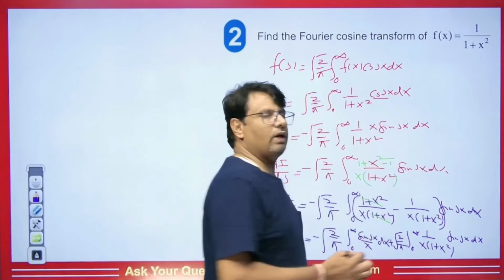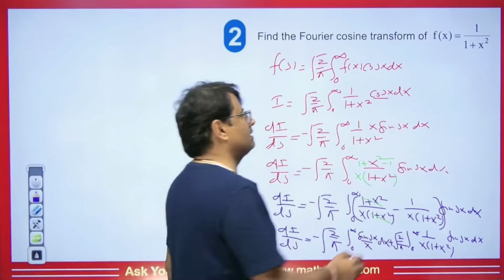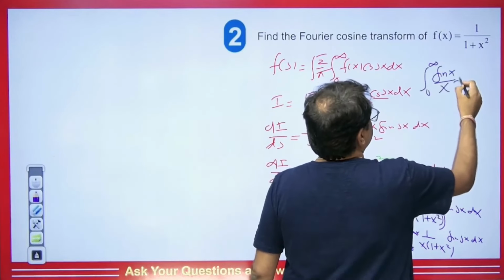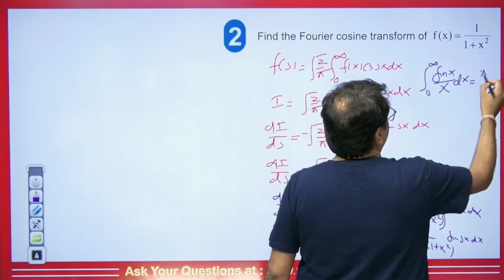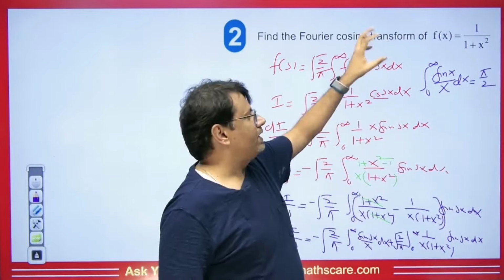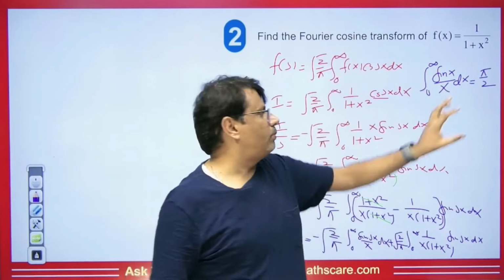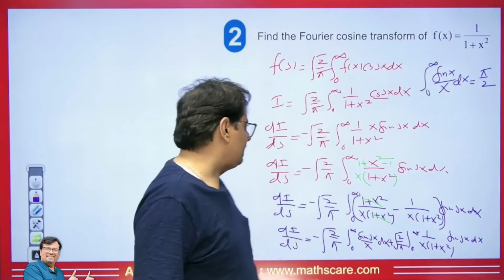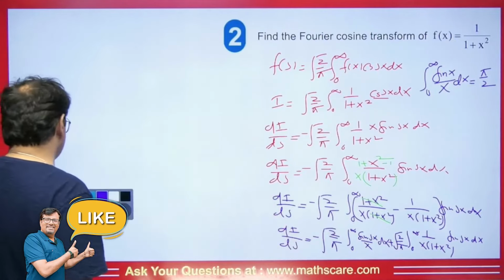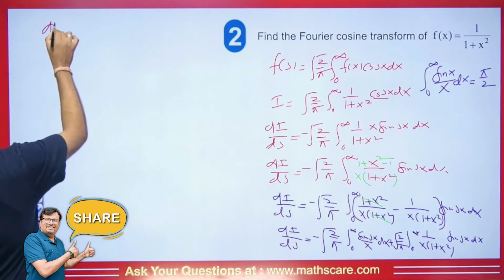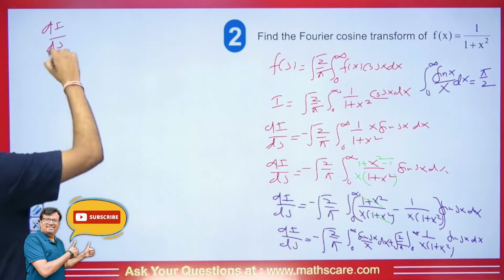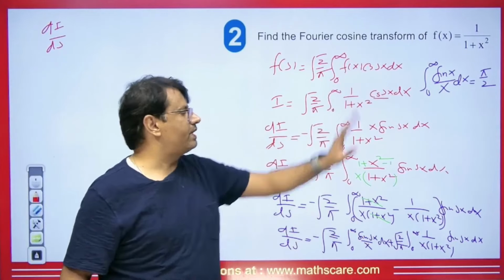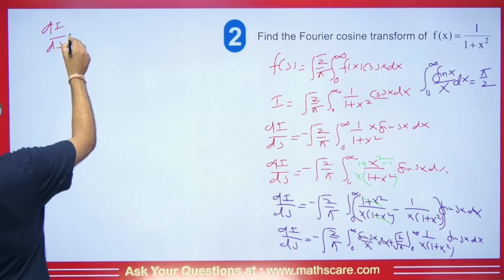If you've studied Laplace and Fourier transforms, you know it ranges from 0 to infinity, right? We are given here this expression sin x upon x dx. The value of this integral is pi by 2. We can easily prove this using the division property of the Laplace transform. If you haven't seen it, you can see the Laplace division property by referring to the IIT-JAM. We have the result of this and we will use it here. This will be dI/ds. We even explained this in Fourier transform. If you've seen my first video on it, then I also proved this there. You can also watch and learn it from there.